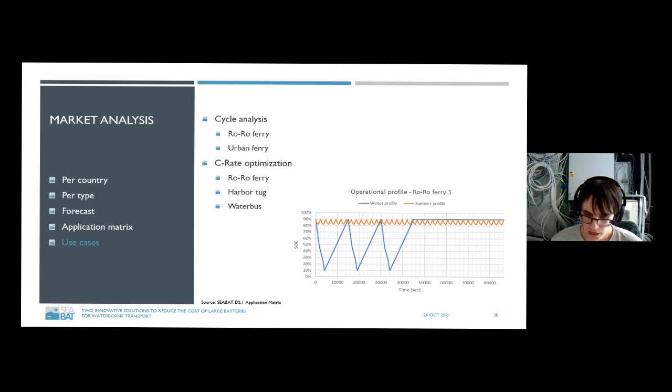So the annual energy throughput for the baseline battery in the cycles of 80% depth of discharge is 1,000 cycles, almost. And there are 90 cycles where we have this huge depth of discharge, but then 12,000 cycles a year where you only need 8% depth of discharge, so only this summer profile. And it's a completely different range of operating the battery, and you see that actually quite a lot in marine vessels. So these are interesting cases when considering the sizing, the scaling, and the design of the battery.